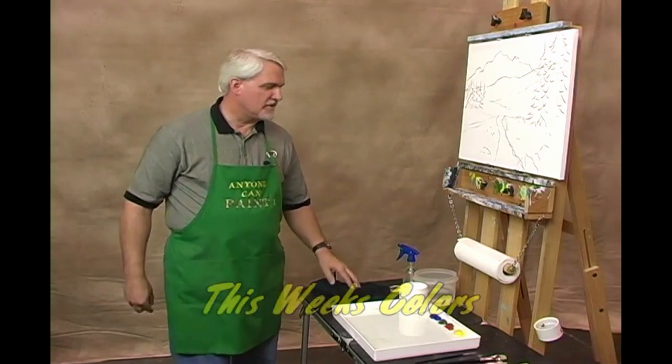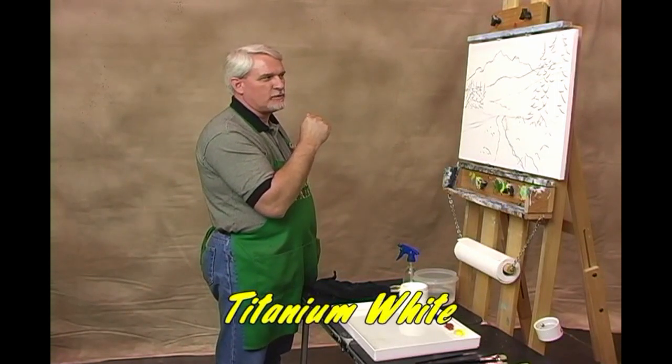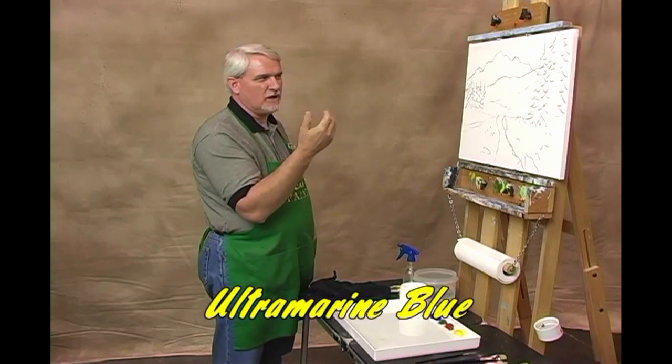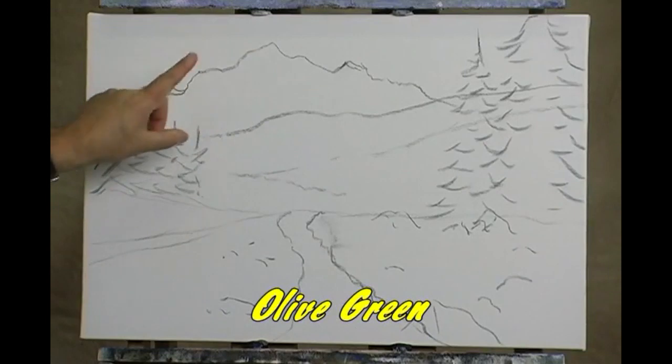Let me show you what we're going to be doing today. We've got a brand new painting started. This one is inspired by a trip that I made out in Colorado, up in the Rocky Mountains, and it's going to be called Mountain Meadow. Back here is obviously going to be a mountain range. You can probably figure that out.